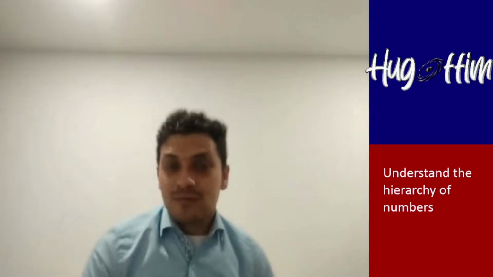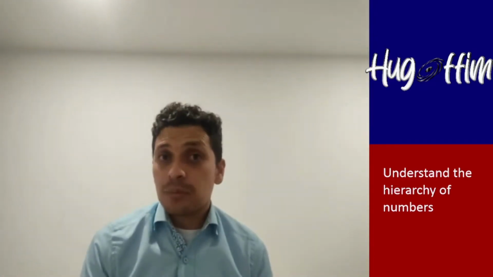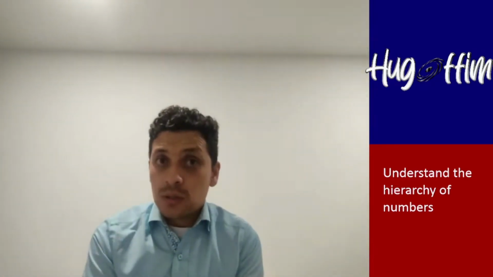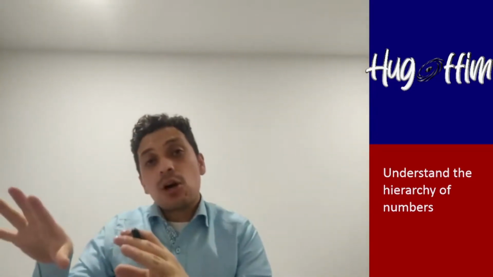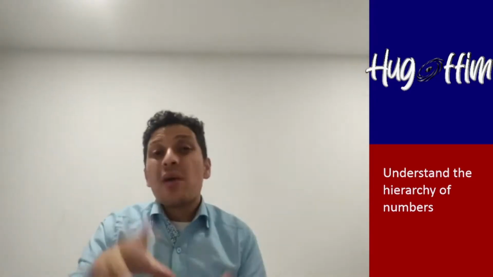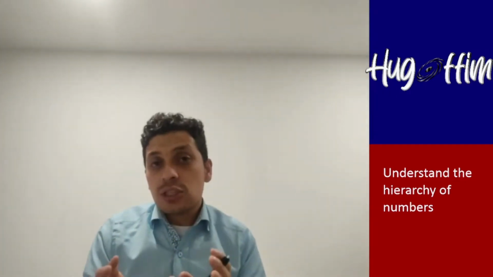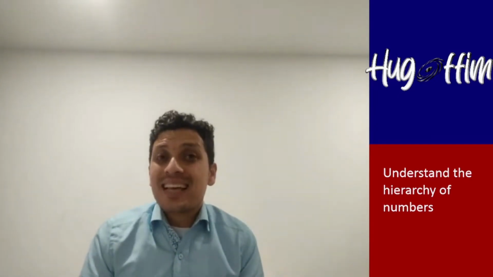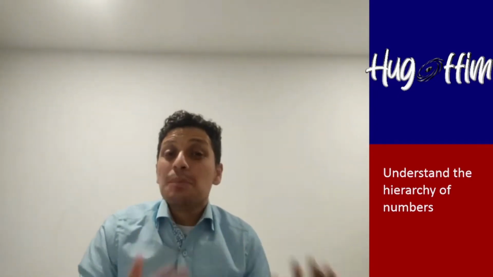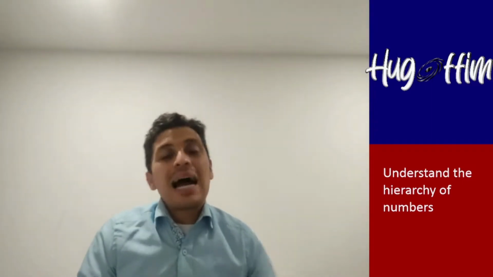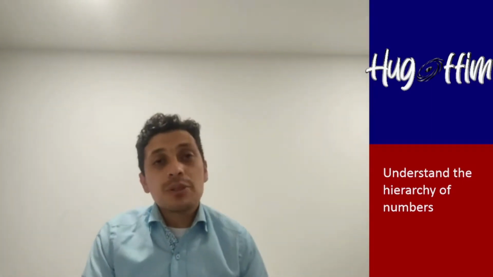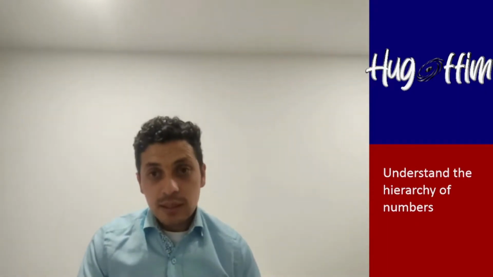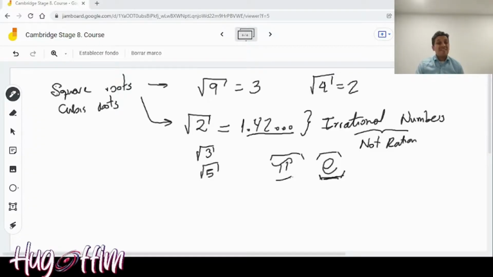So to sum up, we have the set of the natural numbers when we count numbers. We have the set of the whole numbers when we include the zero. We have the set of the integers when we include the negatives, or the opposites. We have the set of the rational numbers that implies the division of two integers. And we have the irrational numbers, which cannot be expressed as the division of two numbers. And finally, this is what gives us our number set, called the real number system.